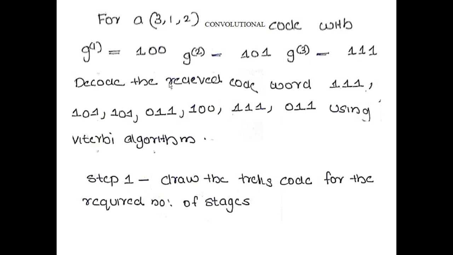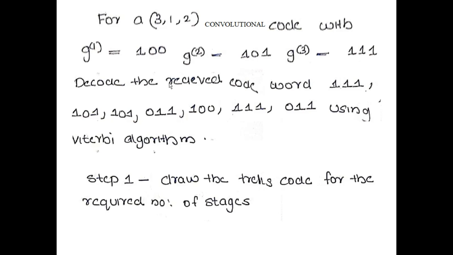We are using convolutional code for different coding purposes. The encoding of this convolutional code can be done using a code tree, trellis diagram, or state diagram, etc. And using the same, we can decode our convolutional code also. That means in the Viterbi algorithm we use the principle of the trellis diagram to decode this convolutional code. So we can see how to decode it using the Viterbi algorithm.